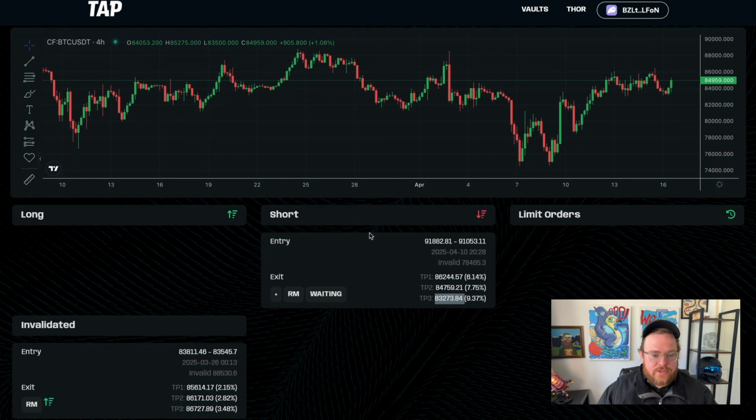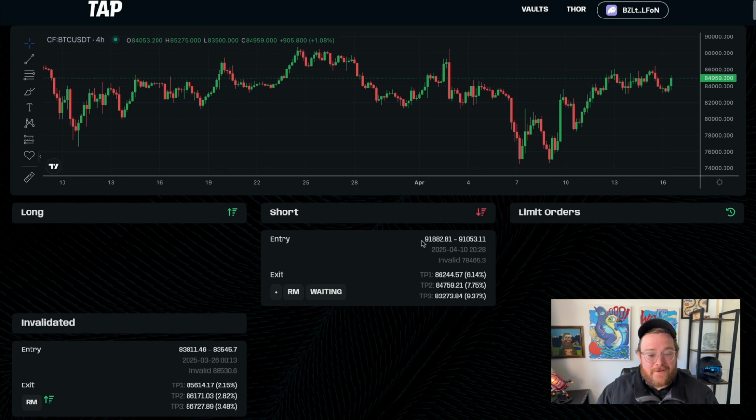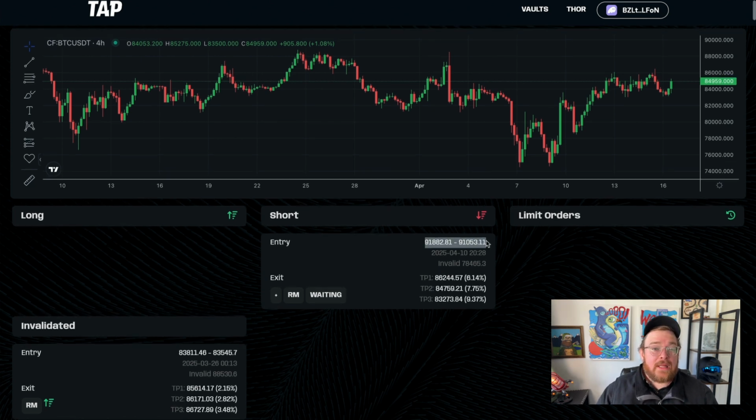For shorts, you know a couple things. Invalidation serves as your support. If you fall through that, the signal is invalidated. And so like anything, when you're looking to either take a trade or provide liquidity, you need to do so in a clean manner, not just circumvent the time that you have to wait or the patience that it takes to get into these signal ranges, but just wait for them to be clean.